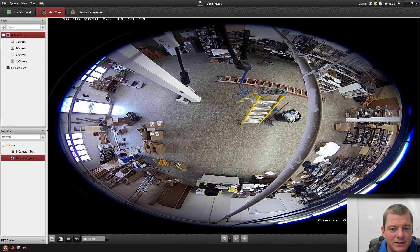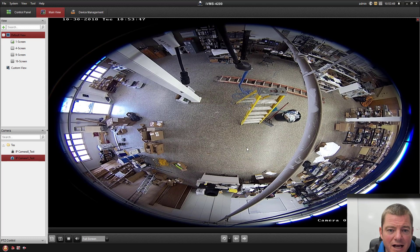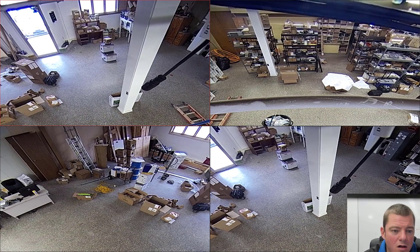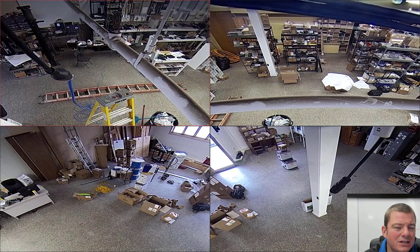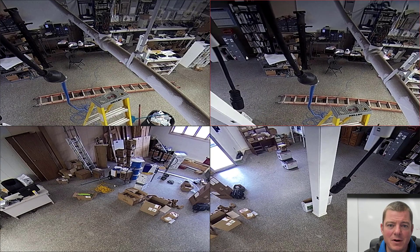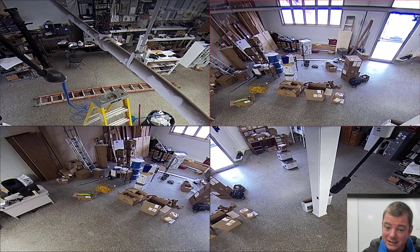We're looking at the HikVision 6-megapixel panoramic IR camera. Right away I can tell that the picture quality is better — but it should be, it's 6 megapixels. Colors stand out more, not as grainy, not as blurry around the edges, and overall just a better-looking picture. Let's check out the fisheye expansion with the four-camera split, like we did with the IC Real-Time. Higher quality, colors pop more, overall just a better image. I do like the way the navigation is — it seems to navigate smoother. So I would have to give the leg up to the HikVision camera. The IC Real-Time is still very good, but it doesn't have IR. This one does, which I'm going to show you.